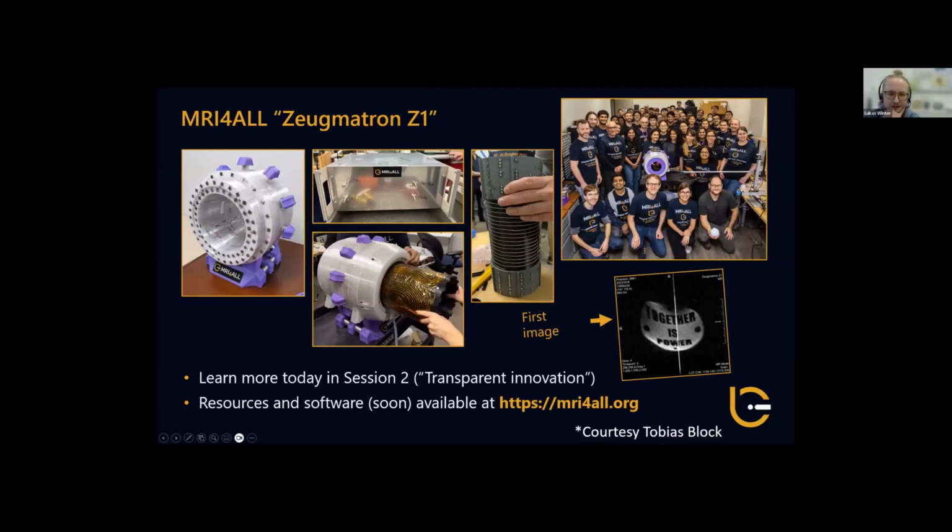In 4 days to build such a complex scanner, and then the first image was acquired recently. If you're interested in that, there's more in session 2, transparent innovation. So have a look at the presentation, and then you get more details on these systems. Resources and software for that will be uploaded to this website here, mri4all.org. So please do have a look at that.